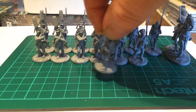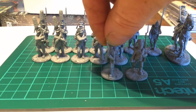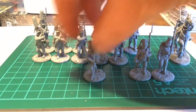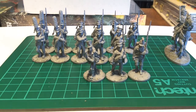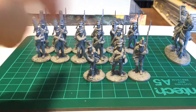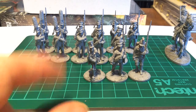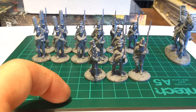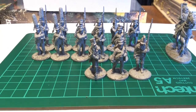These two here are actually an Elite Austrian, and that's a Victrix plastic Austrian. I put those together because I want to see how they compared size-wise. Now, I thought the Elite ones would be massive. I thought Elite were a lot bigger, but they seem to compare really nicely with Perry and Victrix. They all seem to match quite well. So I'm going to paint those anyway, because I'm going to do Austrians at some point.